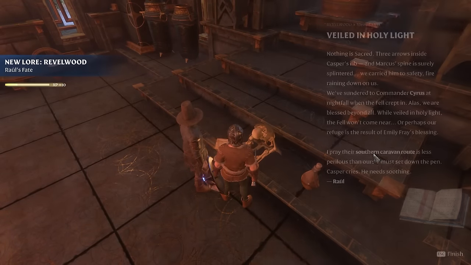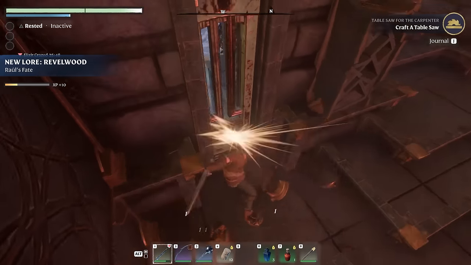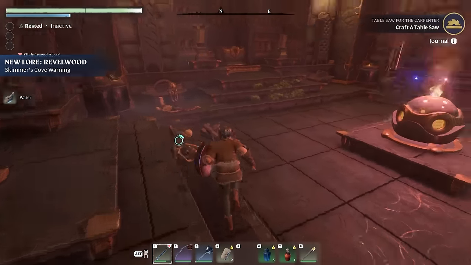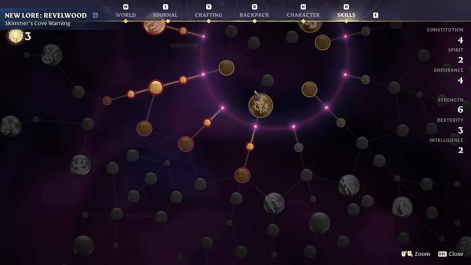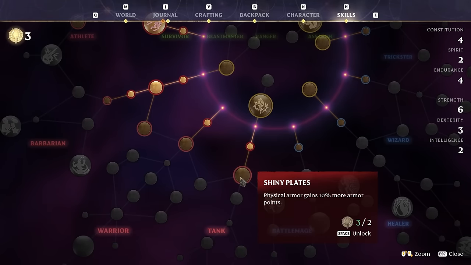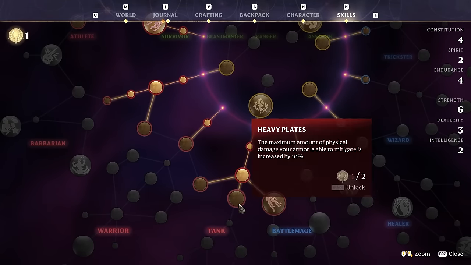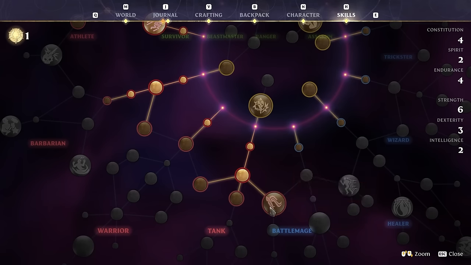New lore. Revelwood. Yes, indubitably. Oh, skill points, that's what I want to go look at. Skills. I want to get more health. Physical armor gains 10% more armor points. I'm going to do that to make myself a little bit more armory. Yeah, a little bit more armory, you know?